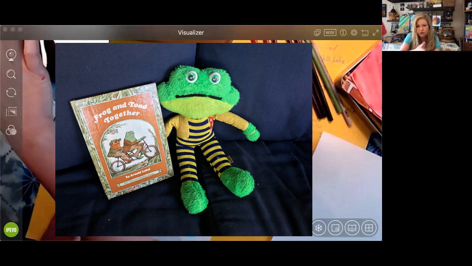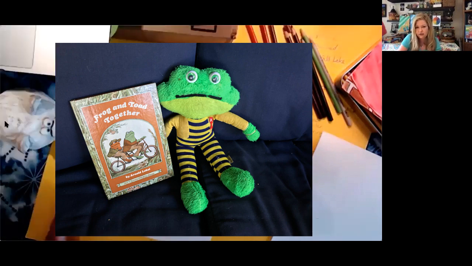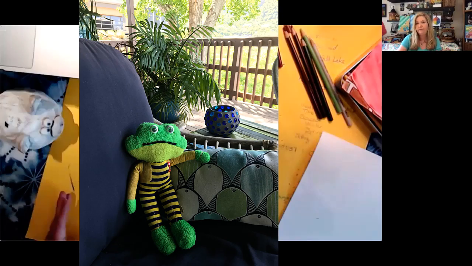So think about your setting as maybe something that might look like this. Here, I feel something. There's Froggy hanging out on the porch. It's a beautiful palm tree, and it's kind of a fun little scene for Froggy.